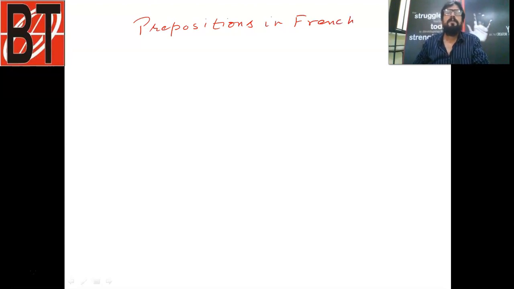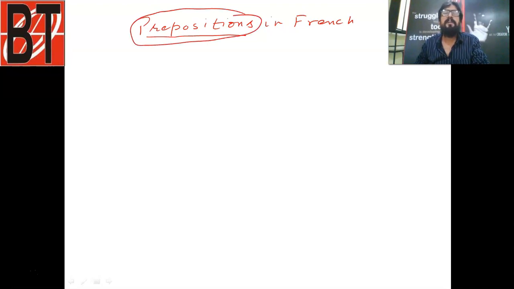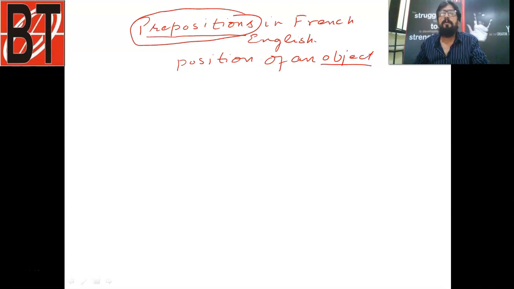Now, first of all, before going into the details of prepositions in French, let us understand how we would define prepositions in English. Then we will try to understand the common and the basic prepositions. Prepositions are the words that tell the position. Position of what? Position of an object. What is an object? Object is none but a noun. So a preposition tells you the position of a noun, maybe of two nouns and how they are related.